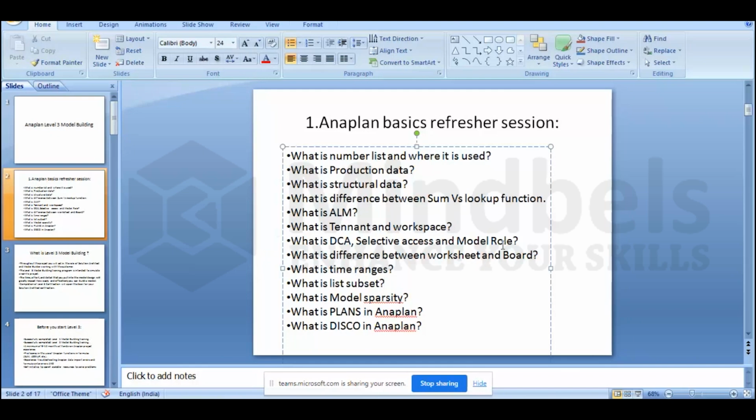Time range is where, in certain modules that you're building, you want to deviate from the base time dimensionality of the entire model. For example, your model can have 6 years as its time dimensionality, but you're building something which needs to use only the current year from a data perspective. So you can create a time range which deviates from your base time dimensionality, and when you use that, obviously the size of the module also goes much lower.